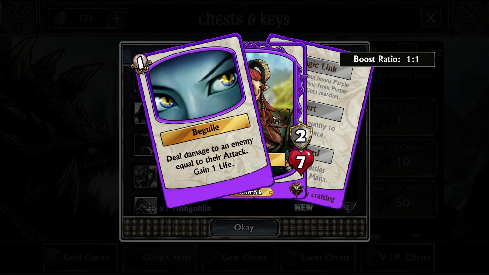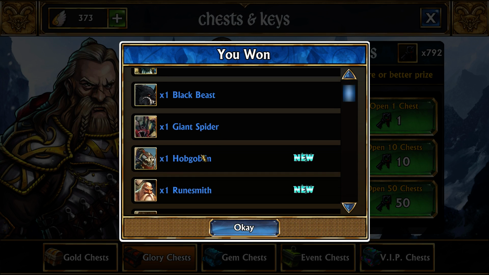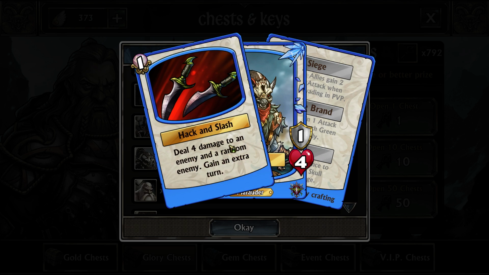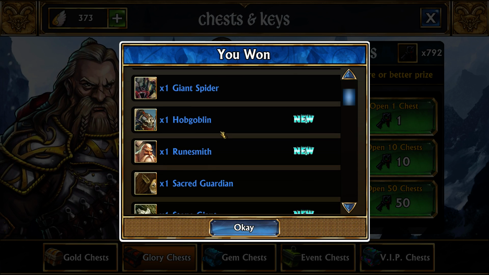Funness is okay. She is kind of like a Lamia, or whatever her name is, except she only hits one person, but also gains life. That scales off of magic, so she can gain quite a bit of life. Hobgoblin is a really good drop. We just got him. He's used for the all Marauder deck. He deals 4 damage to an enemy, and then again to another enemy, and then gains an extra turn. He is extremely strong when paired with 3 other goblins.